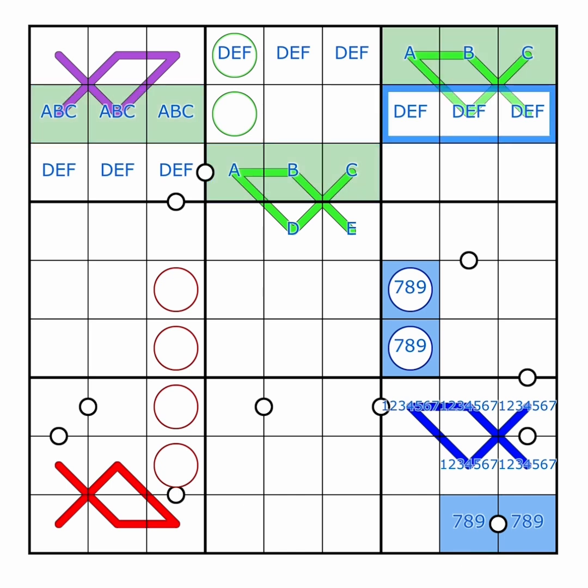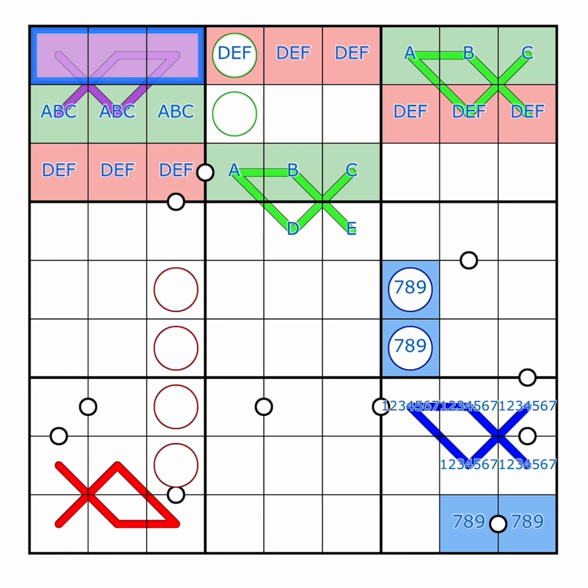Now these 3 have to appear somewhere in this box, but not there in the same row. So these 3, which I'll mark light pinkish, appear there, and then they have to appear down here. That means that these 3, which I'll mark, no, that's an awful contrast. I'll mark dark purple just for a minute. I'm going to erase all these colors. These 3 appear there, and I'm going to mark those G, H, and I.